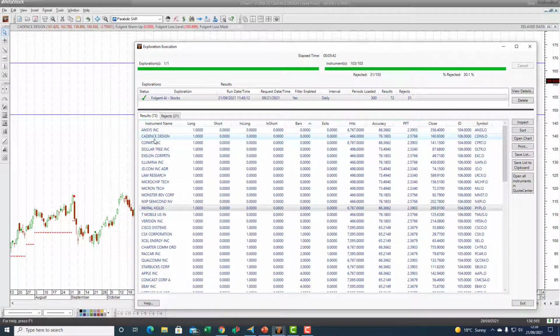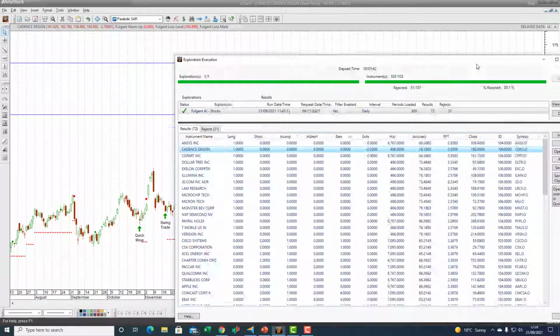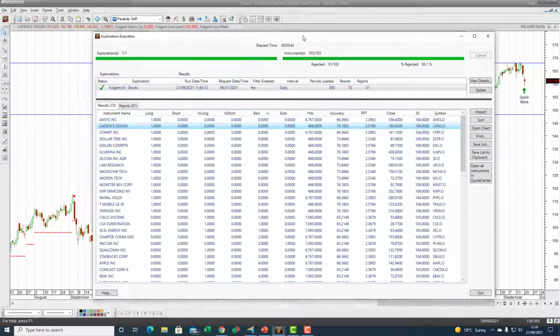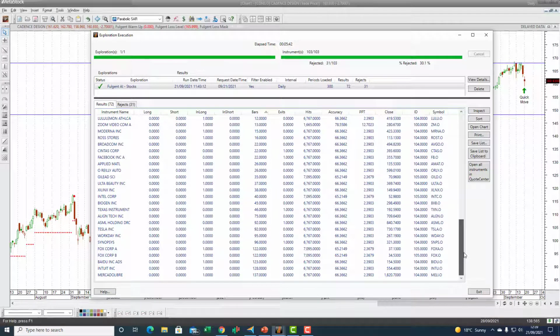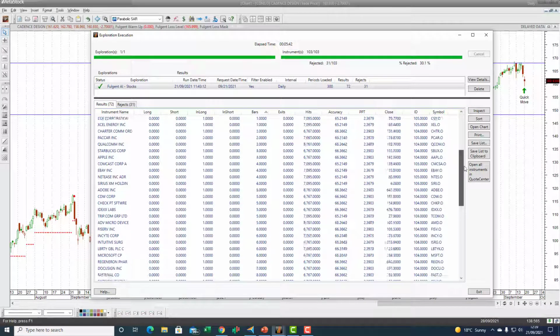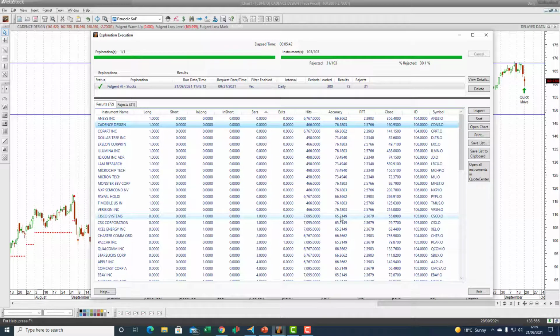And incidentally, the Cadence Design signal is 106, which is a quick move. It's on average 76% accurate in the testing periods, with 466 occurrences. That's probably out of 10,000 trades. So you can see we are looking at high probability trades, so to speak. But that's the list. You run the screen, load the Fulgent AI on MetaStock, select the Nasdaq 100, and off you go. It takes a few minutes to run through the screen, and then you have 4 different AI strategies to cater for 4 different types of trading styles, whether you're a swing trader, short-term trader, or a long-term trader.